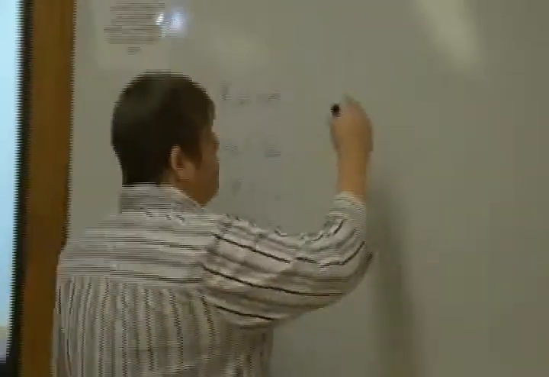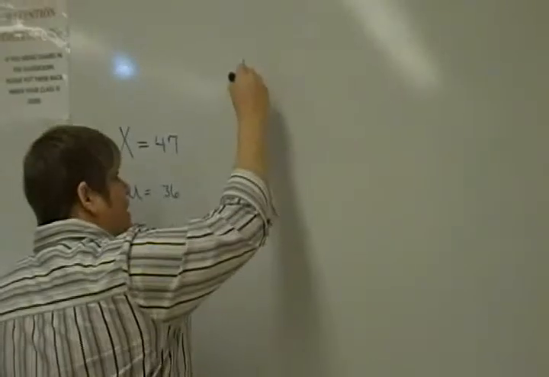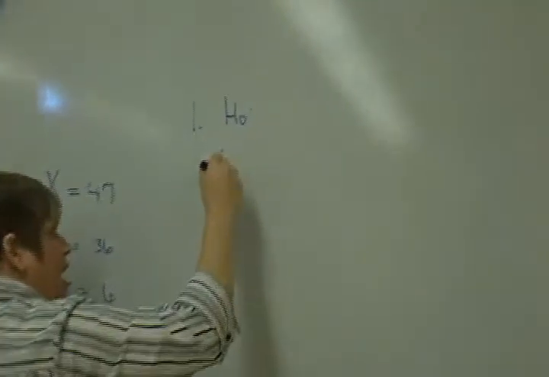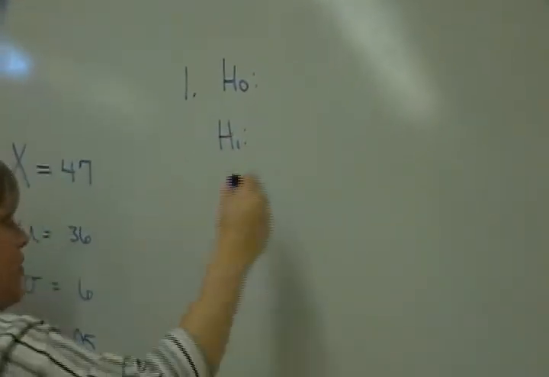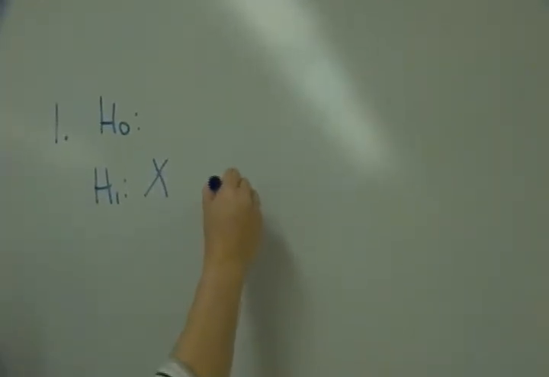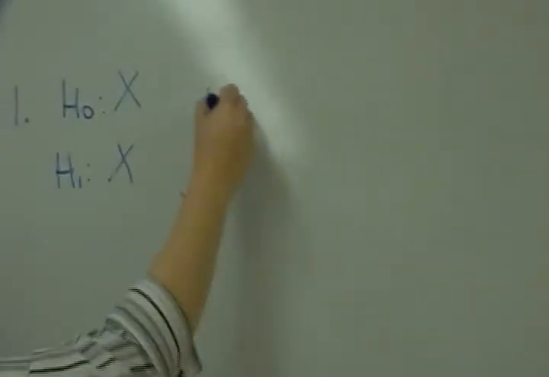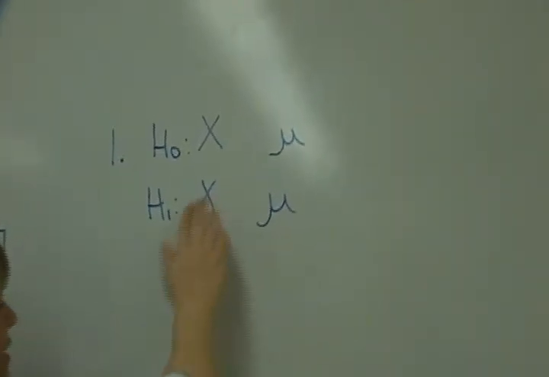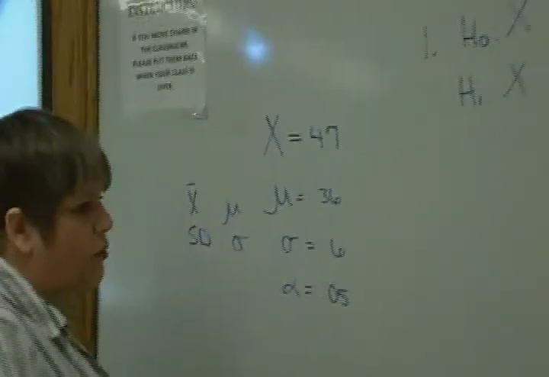The very first step of hypothesis testing always is to state our hypotheses. And we need to state the null hypothesis and the alternative hypothesis. And what we are going to be comparing in this hypothesis is the score for that single person to the known population value of mu, okay? So those are the symbols that we find in our hypothesis. Now, whether there's an equal sign or a greater sign or a less than sign in our research hypothesis depends on what we're trying to figure out in our research.